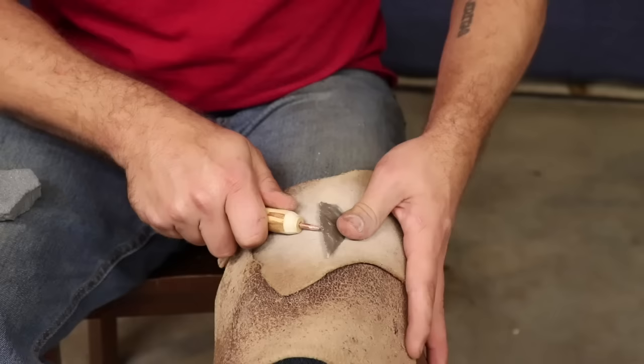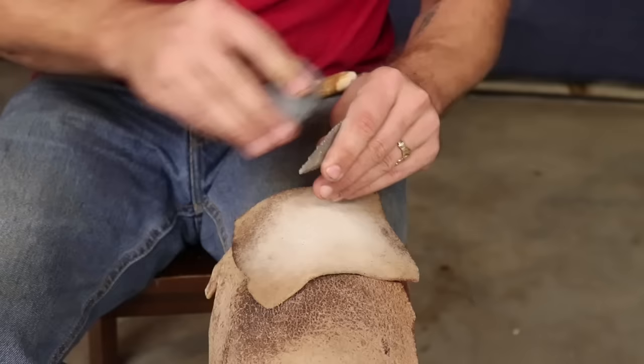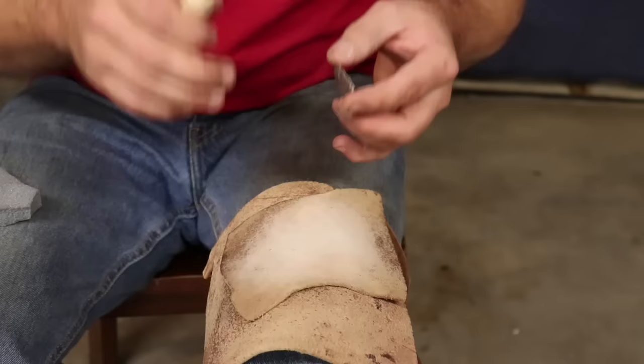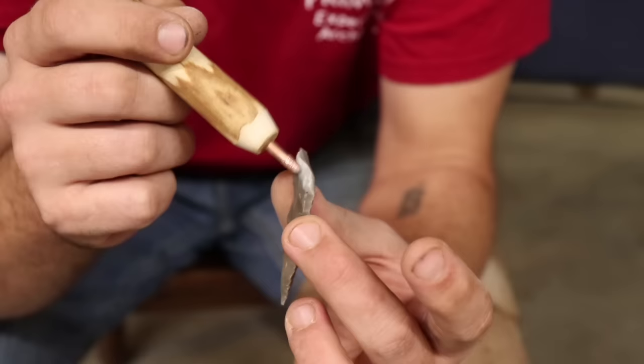You don't hear me grunting and straining, and if you drop it, you stand a decent chance of breaking it if you're on a concrete floor. Luckily, I just nipped the teeny tiny tip off, which is fine because I'm going to fix it. But if you're struggling and cramming this thing into your finger every time, your platform is not well established. You have to establish your platform if you want to remove good flakes. I'm guilty of this, I'm not going to lie. I see a nice little platform like this and I want to hit it with the billet. And sometimes it works out.